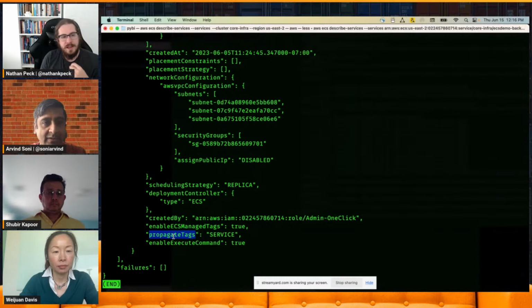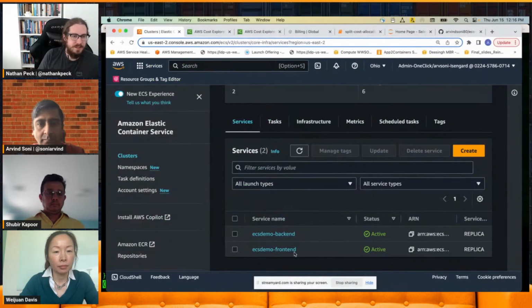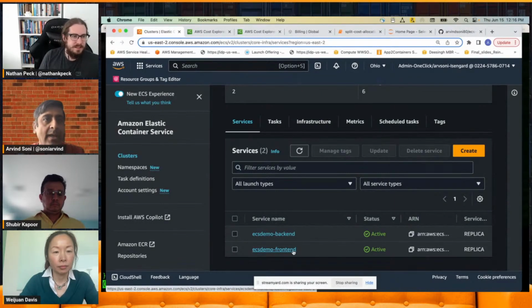Okay. And I understand that there's other options here for the tag propagation. Like what are the other options for propagate tags? Yeah, there are two other options. I think one is from the task definition. So whatever tags you have specified in the task definition, they will get propagated. And the other is, let's just say don't use this. It's the default, none. If you're going to define the tags, you might as well propagate it.